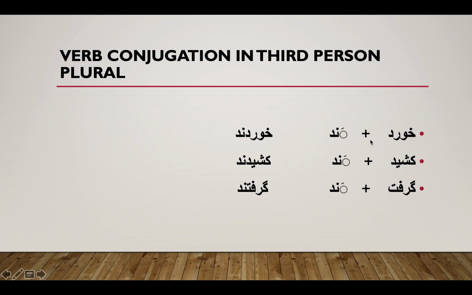And in conjugation of the verb in third person plural, I don't have any issue, because here this خورد is my past stem, کشید past stem, گرفت past stem. When I add the appropriate ending for third person plural, it is and. This a will be added to dal, and then I see, okay, there's a noon here, noon here, noon here, so it will work. This connection will work, and I end up with خوردند, کشیدند, گرفتند. So this a connected all these endings, the شناسه, to the past stem, and the conjugated verb is in these forms: خوردند, کشیدند, گرفتند.